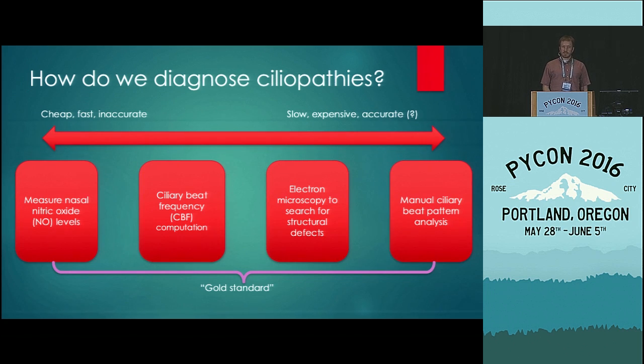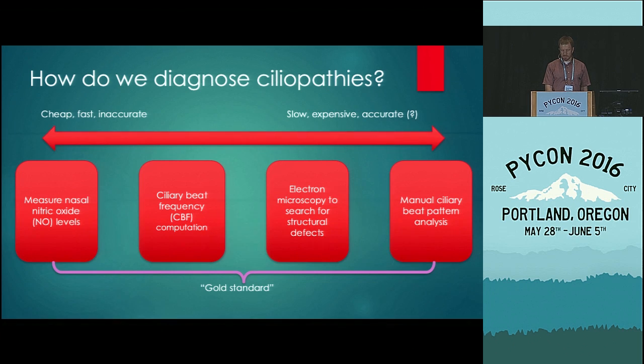So how do we diagnose ciliopathies? How do we diagnose abnormal motion? The current clinical methods rely on a combination of strategies, which I've shown here. First is electron microscopy. You take a biopsy, stick it under an electron microscope, and look for abnormalities in the structure, again, that bicycle and spokes structure that you saw earlier. Are some of the spokes missing? Is the wheel not fully formed? That sort of thing. This is very expensive, and ciliopathies can present without any discernible structural defects. Cilia can look fine under the electron microscope, but they're clearly not beating properly. The patient has lung scarring.